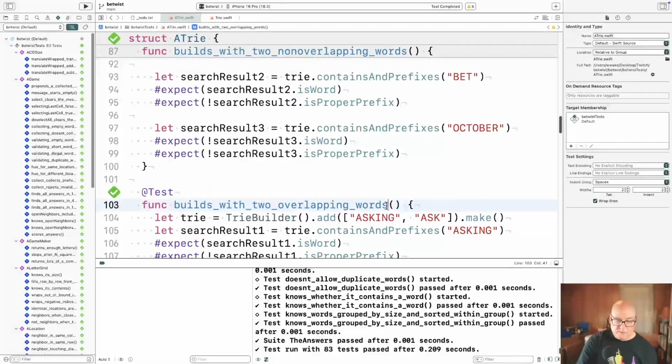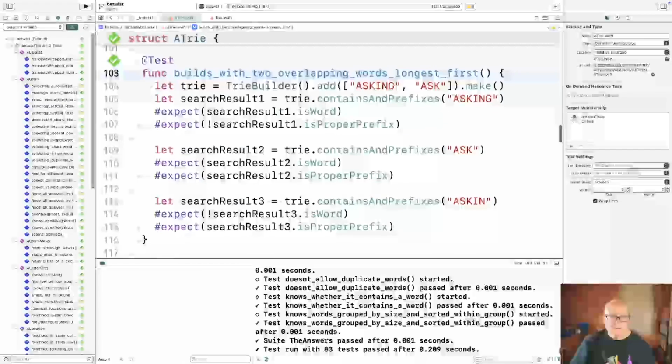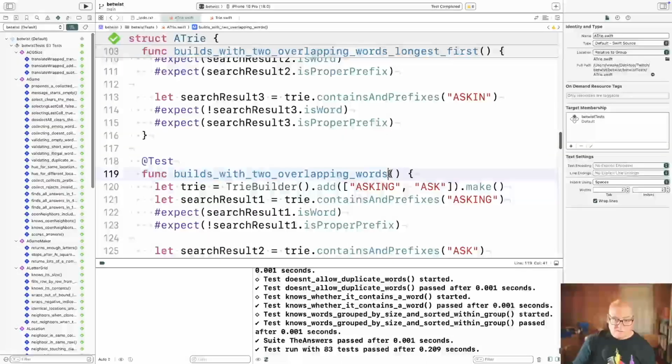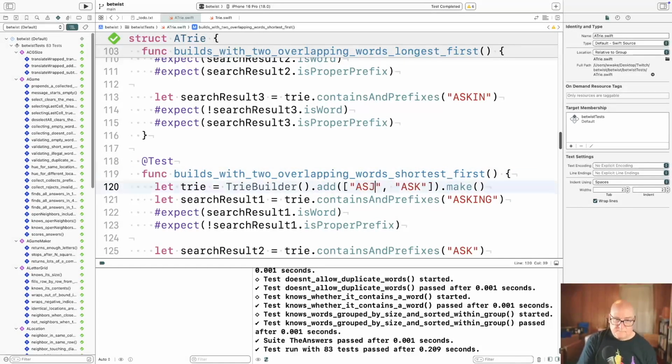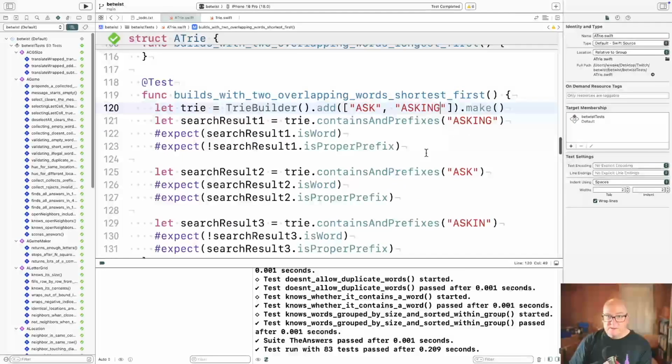So this was two overlapping words longest first, and this is shortest first. Okay, I'm okay. The search doesn't matter which order, but that should all be okay.